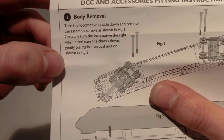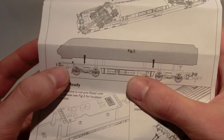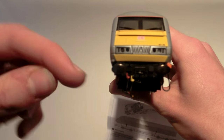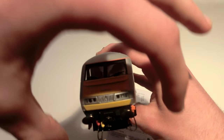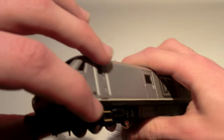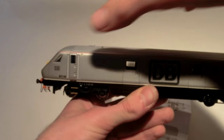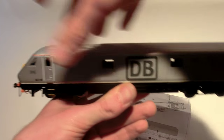It says carefully turn the locomotive right way up and ease the chassis down, gently pulling in a vertical motion, shown in Fig 2. That's also very misleading, because at the front of the locomotive, I'll show you, it's very curvy at the edges, so it curves around at the edges. It's almost like it's stuck, so you can't lift it straight off, because it's trying to grip on here. So either you have to bend them apart, or I tend to lift the body at the centre here, lift it up around there, and it comes. But I'll show you that in a second.